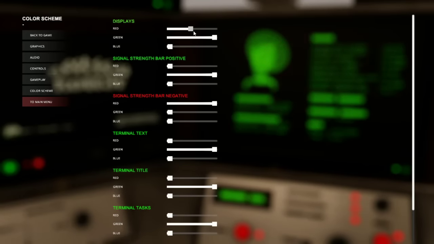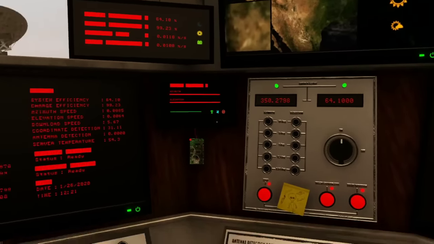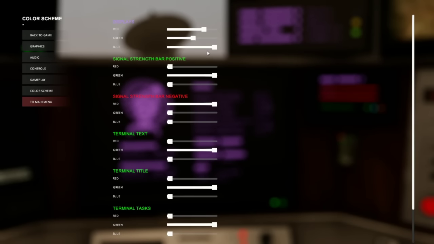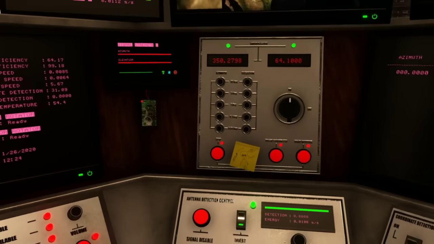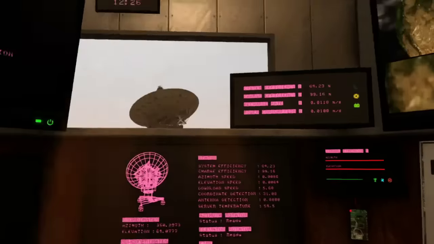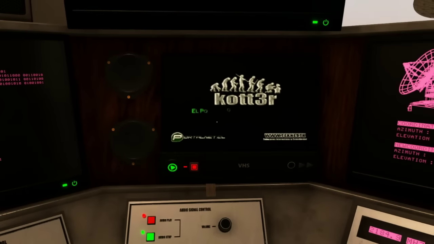Display, I can change this. Look at this. Yo! I know what I want. Yes. Okay. Barbie zone. Okay. This looks great. It's the Porno zone.